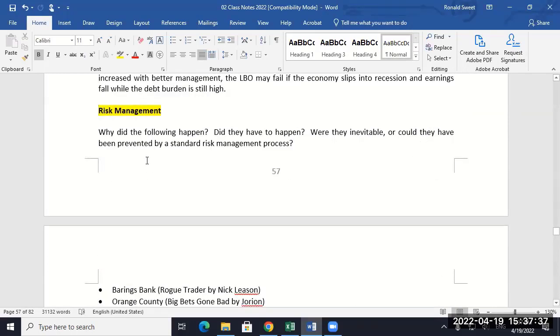So that was quick, just an introduction. Now we're going to move to my favorite topic. We're going to spend the next 7 months on risk management. I love this topic. I teach a class called risk management. It's my favorite class. I don't think it's my students' favorite class, but it's my favorite class. I love it.